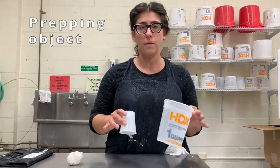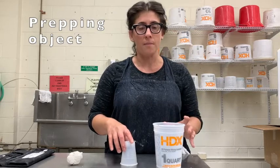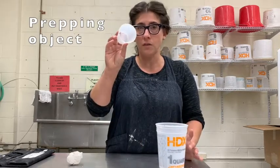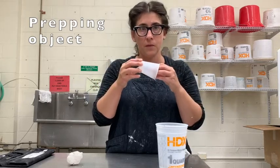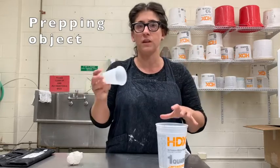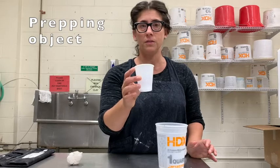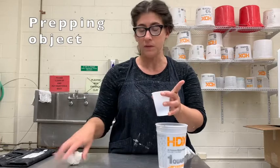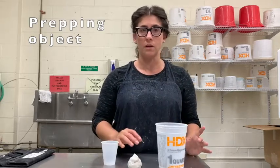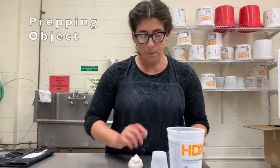What's different with object alginate casting versus body casting is that we're going to affix the object into a vessel rather than plunge our body in. This means we'll have to remove the alginate from the vessel to get the wax in, because wherever the object affixes into the vessel will be the opening for the wax and won't capture any detail. Think about that as you're choosing which part of your object to affix. For the cup, if I wanted to affix it sideways, I'd have to fill the interior with plastilina clay so alginate didn't flow in — otherwise you're just casting the shell, which doesn't work for our process.